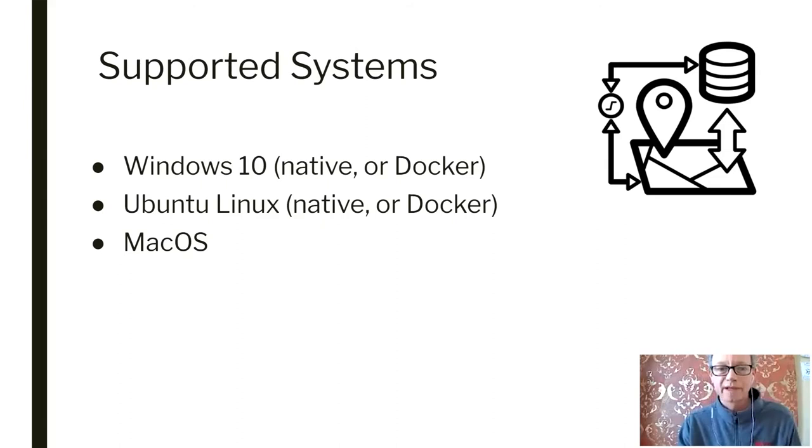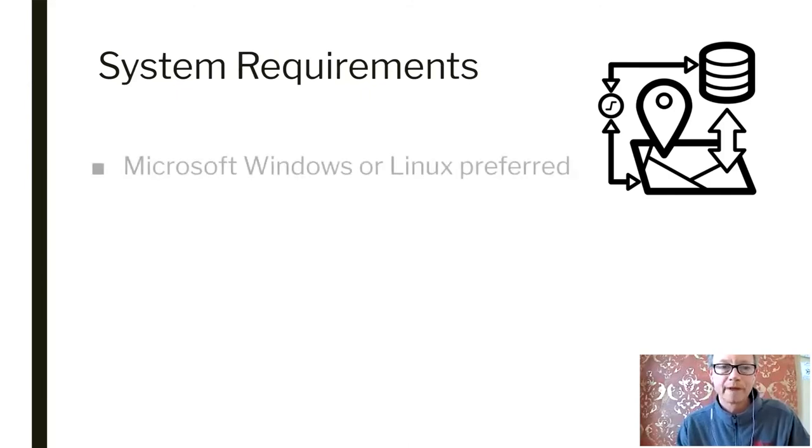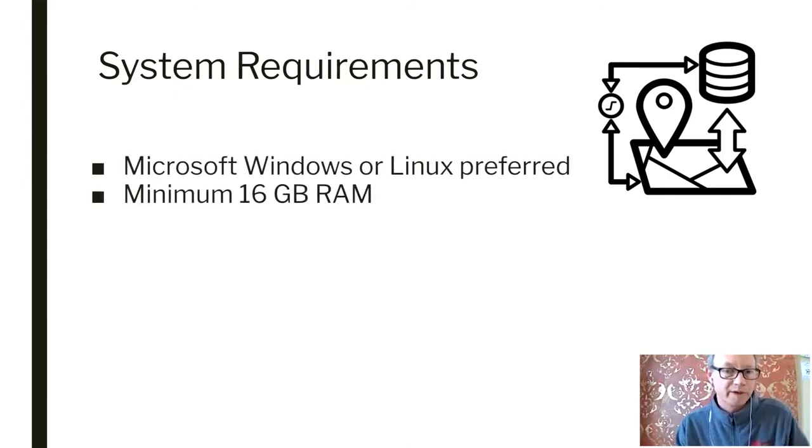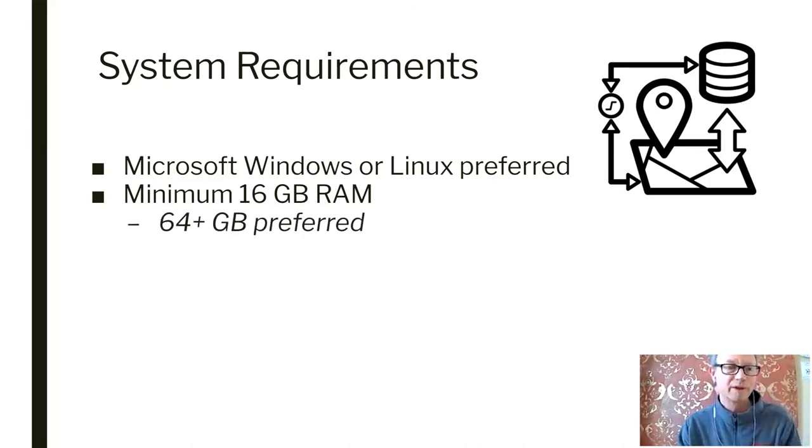But by far, I would say the most common operating systems are Windows and Ubuntu Linux. You're going to want probably a Windows or Linux system. This could be a laptop, could be a desktop. I think our stated documented memory minimum is either 4 or 8 gigs, which is really not practically usable. My recommendation is always 16 gigs if you have some real data that you're interested in. If you need this for work and not just for fun, 16 gigs is the absolute minimum. You'll have a much better experience with a machine with 64 or more, 128, 256. I know they're expensive but available.